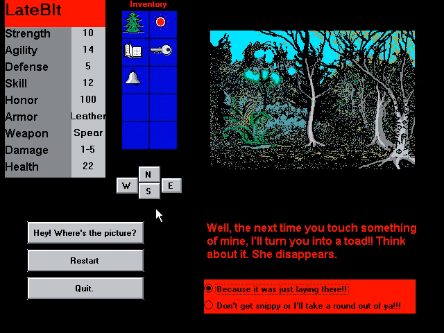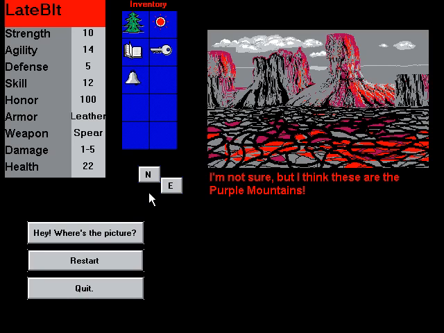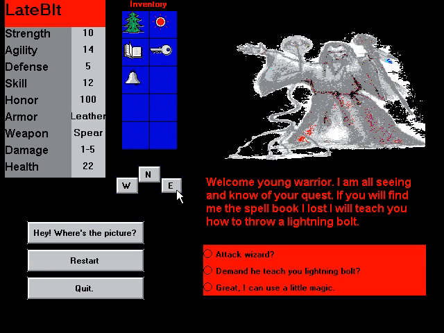And that's really it. I never figured out anything else that you can do with that witch, so I don't think there's anything really to do with her. That's the whole thing. I'm not sure, but I think these are the Purple Mountains. Okay, so we're already in the southwest corner of the grid, so this is already the last row of the game grid. So like I said, it's not a long game at all. We've already seen almost everything that there is to see.